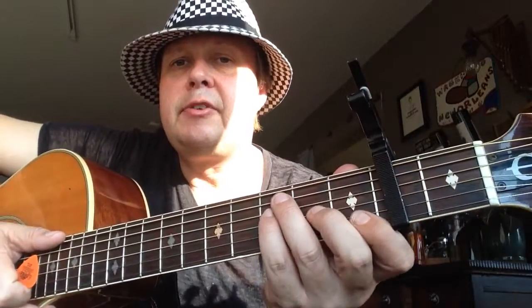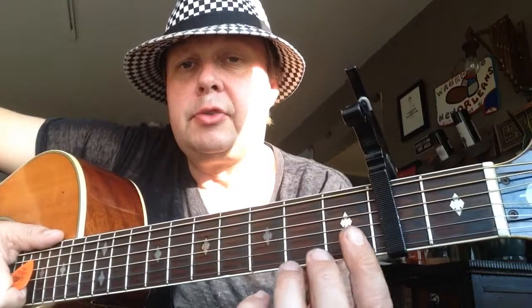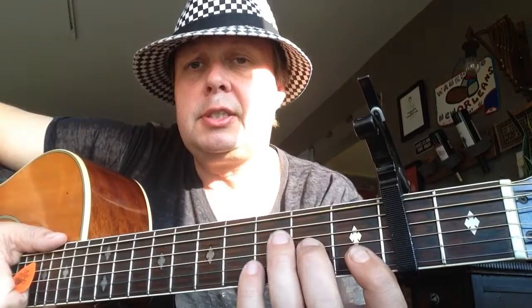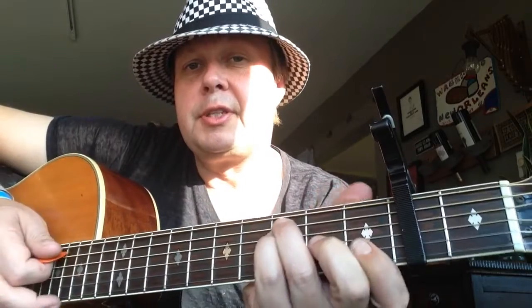Chorus, we have F. I like to play F like this. So, which is you bar the first two strings, first fret, the E and the B string, second finger on the G string, and third finger on the A string, third fret, and pinky on the third fret, D string. This is an F with a fifth in the bass.